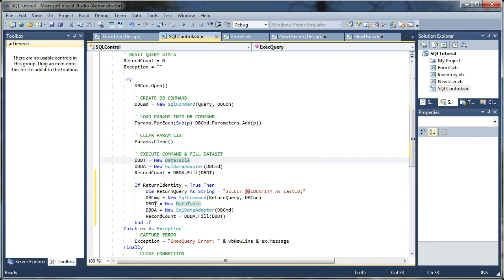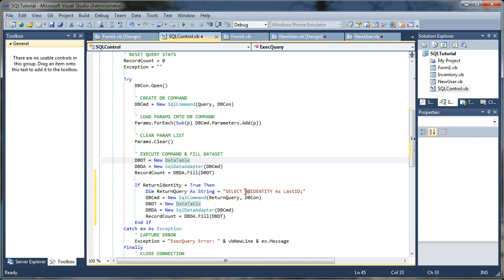So we created a new data table, created a new adapter, executed the command, and then filled the data table with the output.